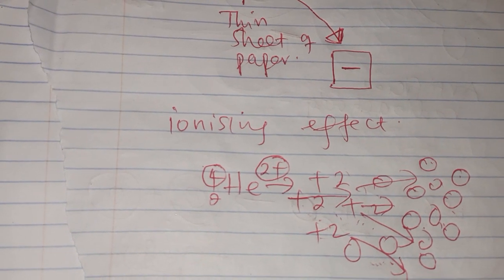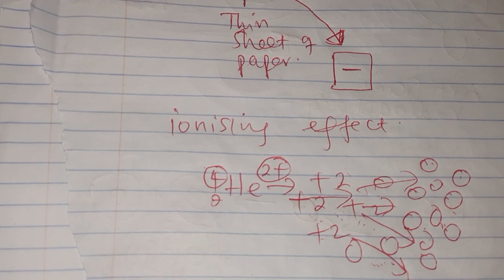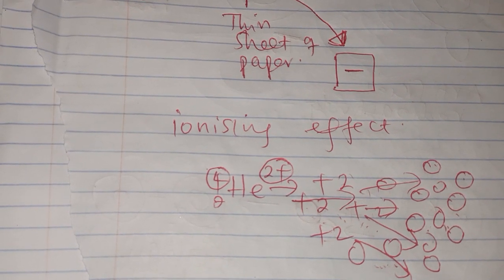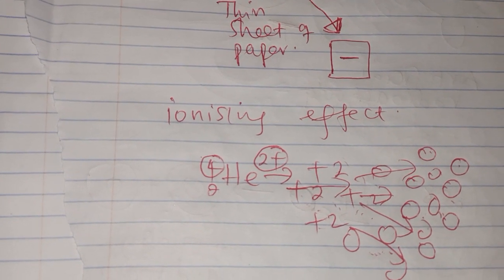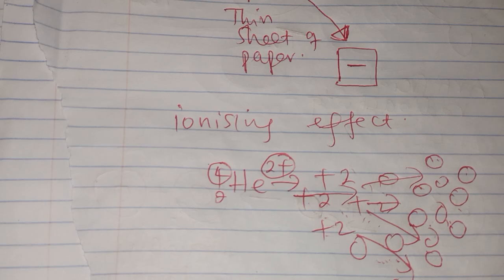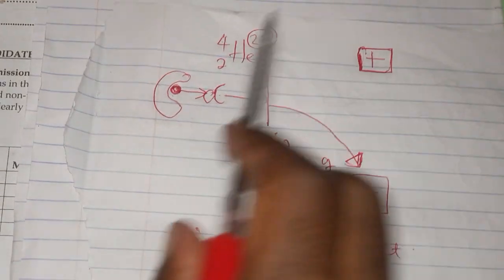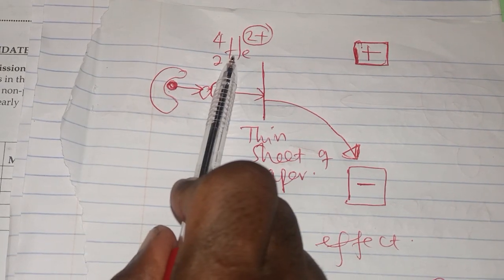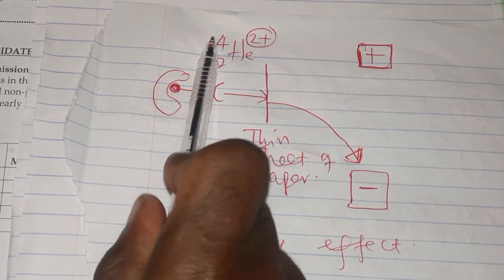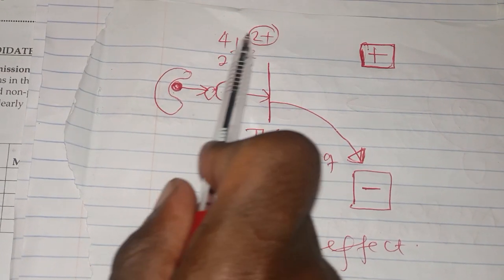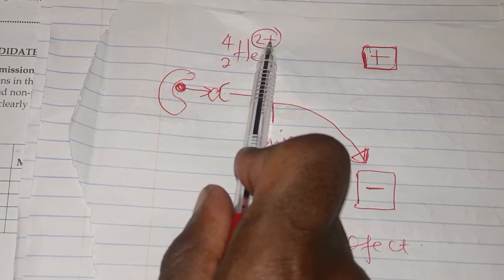So the longer time it has, in as far as its contact with the target atoms is concerned, it ends up having a higher ionizing power. So 3 properties to remember in as far as alpha particles are concerned. We've said an alpha particle is a helium nuclide that has the largest mass, which is 4 of the 3 radiations, and an atomic mass of 2. It has the highest charge, and it's positively charged.